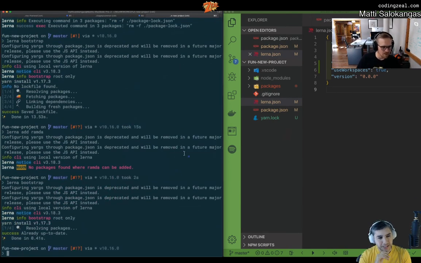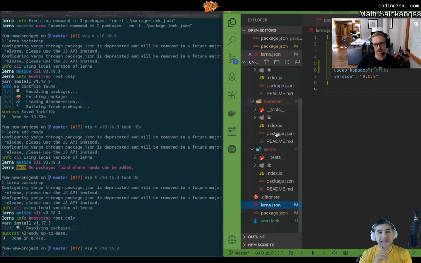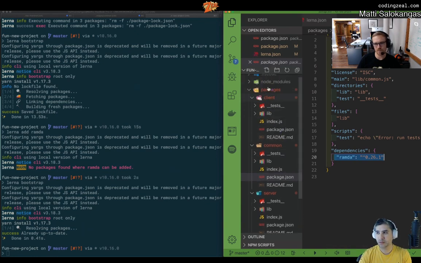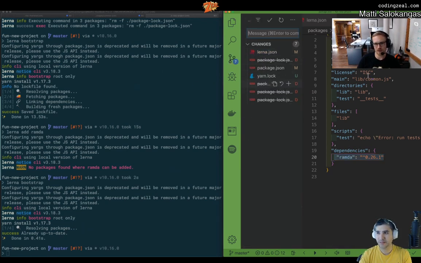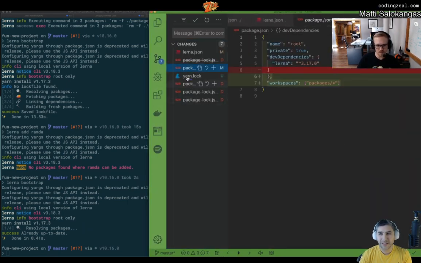It's automatically putting it at the root dependencies. Still no node_modules. And if we look at each one of the package JSONs, Ramda has been added. I'm not going to open up node_modules, but it's in there. And if we look at the diffs here, I guess there's nothing to see here.